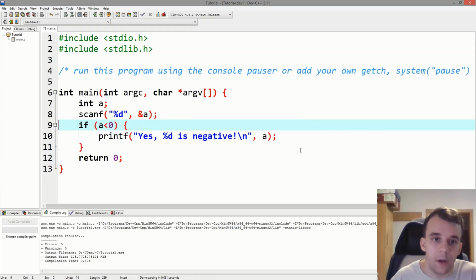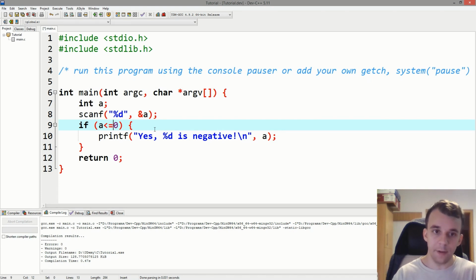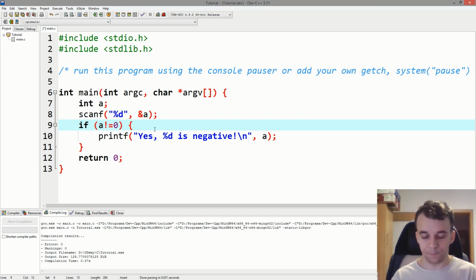Alright, so you will notice that I used a peculiar character inside the if condition. That character is an operator, a comparison operator, and it compares a with 0, and it checks if a is, in this case, less than 0. We can also use the higher than 0 operator. We can use the higher or equal than 0. So if a is equal to 0, this will also return true. We can use less or equal than 0. We can use equal to 0 or different than 0.